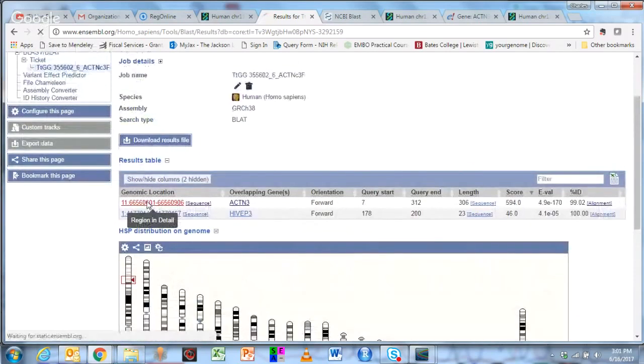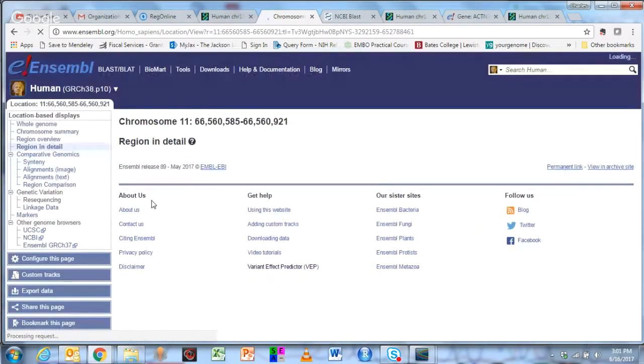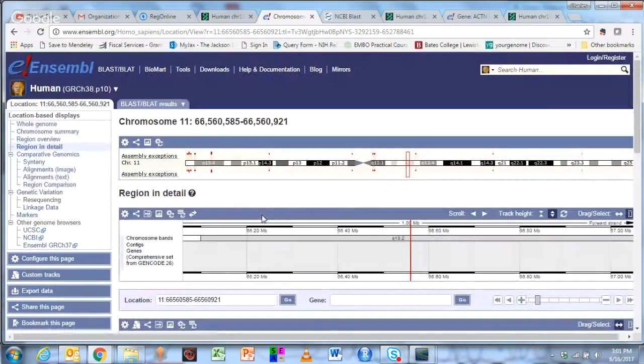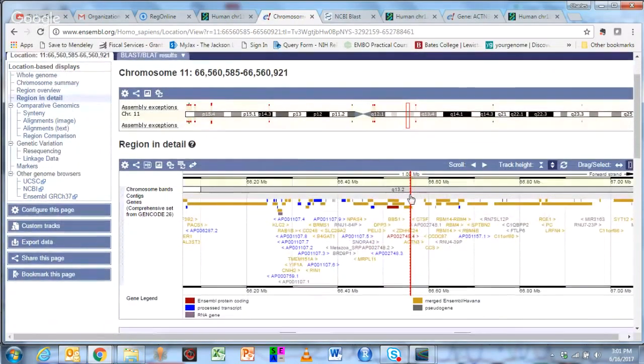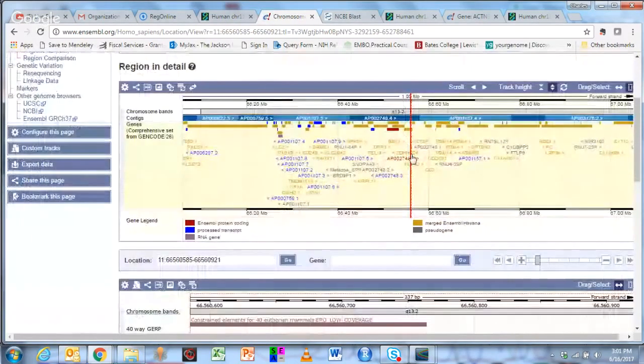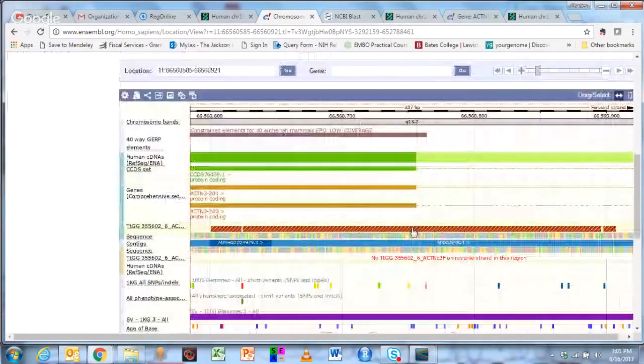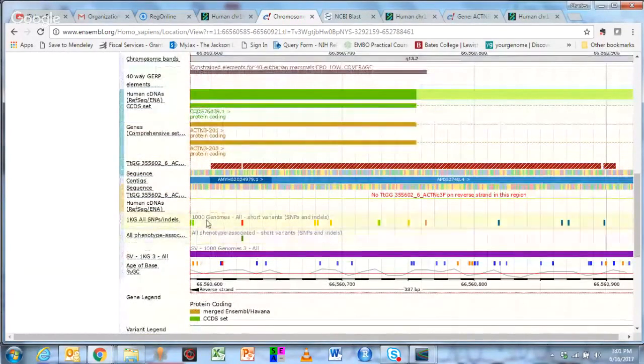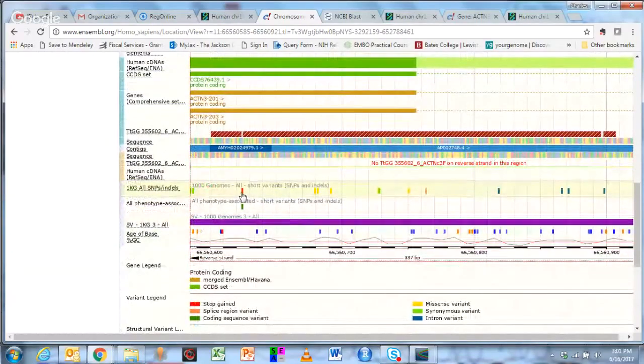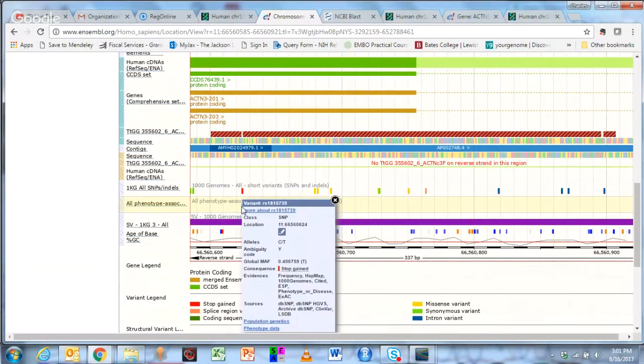Look at the genomic region here. This is putting the same kind of style here, showing exactly where we were. Here's actinin 3, and here's the DNA sequence that we generated. You can see it says TTGG, so let's put it in context. And these, again, are the SNPs. You can mouse over these and highlight them, and it'll tell you what the SNP is. The alleles are C and T.